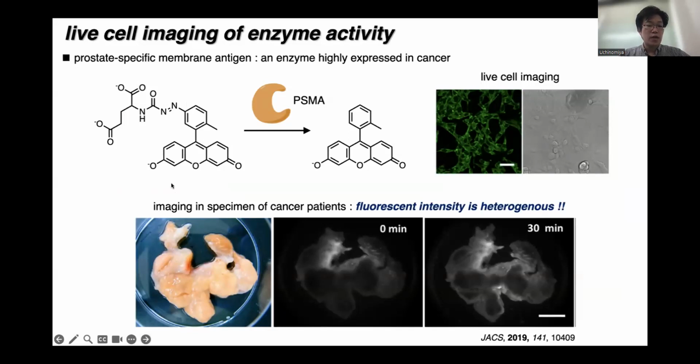And by just looking at a tumor, we cannot understand where the target protein is. However, by addition of the fluorescent probe, we can clearly see the fluorescence like this. And we can understand, okay, there are target proteins here and there are none here. So this is a tumor seen with our naked eyes, and we can clearly understand the difference, and we can understand the power of the fluorescent probe.